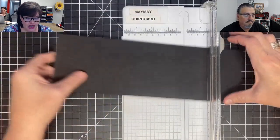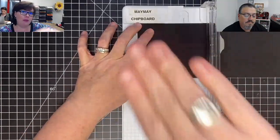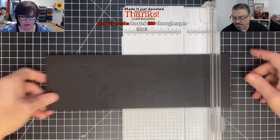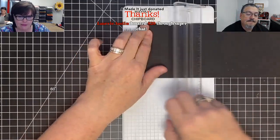So let's do this. Let's cut our first piece down to 3 inches. This is gonna be our base. I'm gonna start from the bottom up, okay? So, hey, this blade might not be too bad, actually. Might not be too bad.